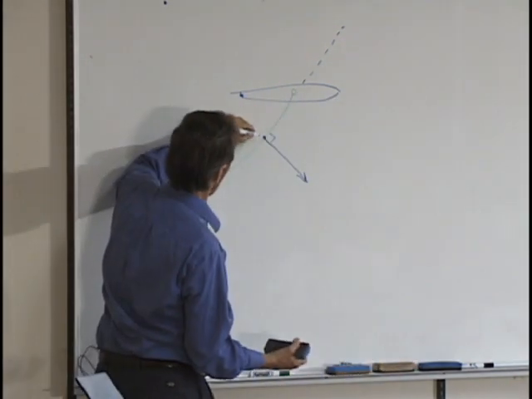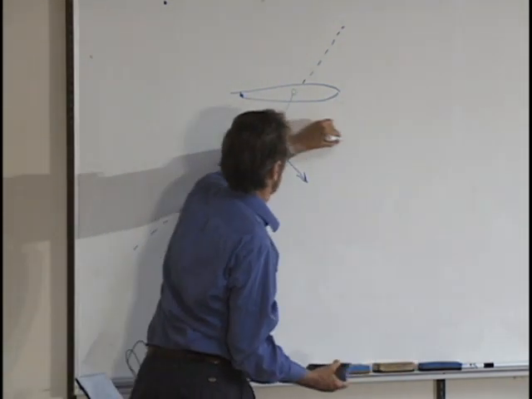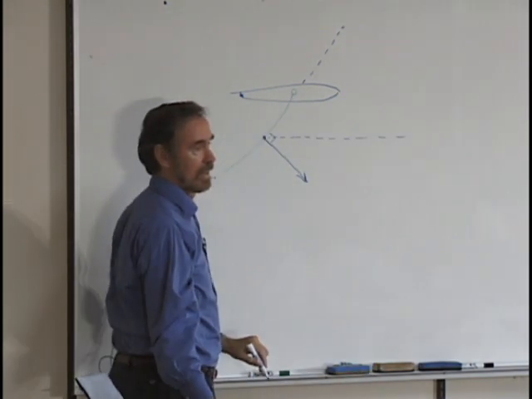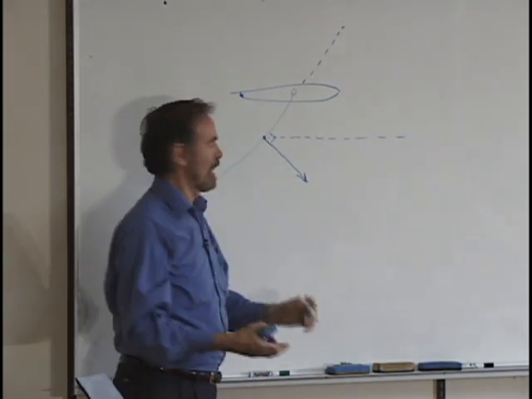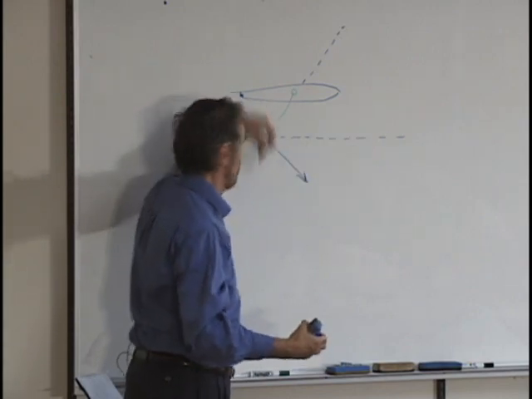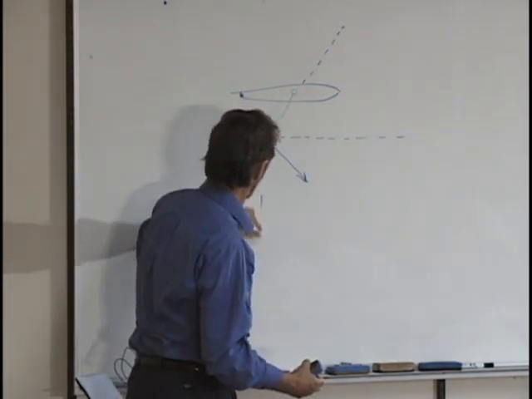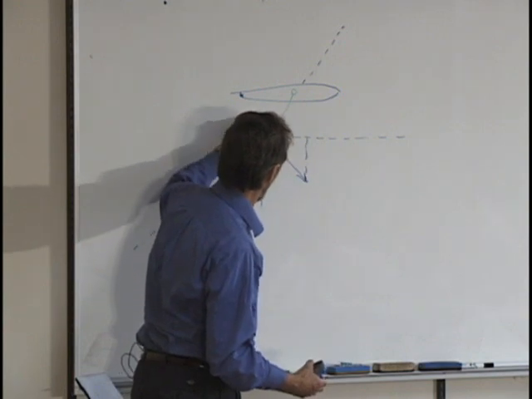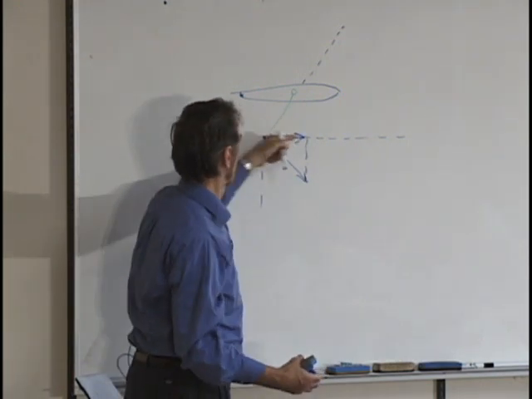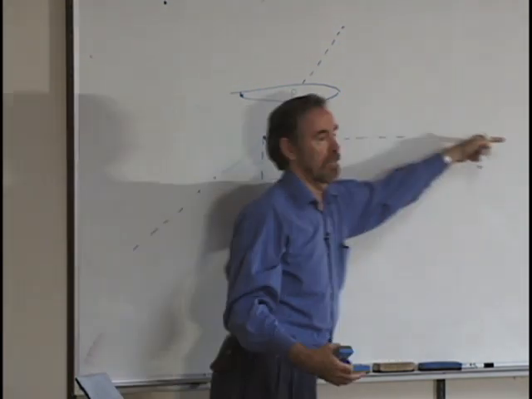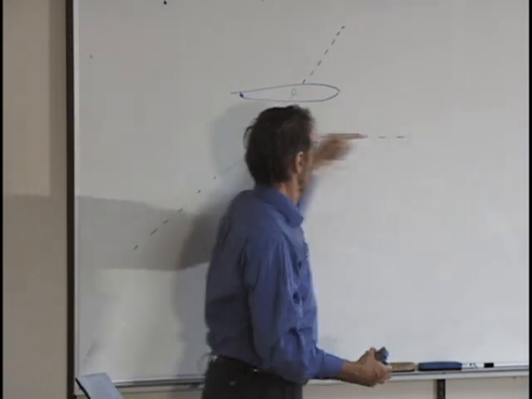Now we want a component along that direction. So there's where people get mixed up. They get this part and they don't know how to do this. Well, that's what we want. And then we have the other component. Now we bust it up and we say, aha, that boat will have a force in the direction of motion, so the boat will go.